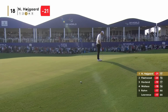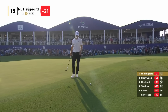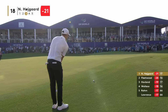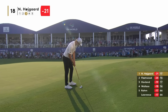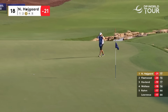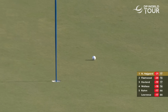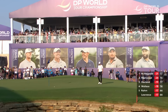Well, he has faced the pressure cooker that is the Ryder Cup. I wonder whether that's stood him in good stead over these closing stretches of such a big tournament like this. Yeah, but he really relishes these situations. This is why he plays. He has a completely different attitude than most other young people that come out. He wants to be in these situations. This is a tough putt, going through the first part and throwing it a long way left. Hit it, has he? Oh, he has hit it. That's a good effort from there. Excellent putt from there. Gives himself a good chance.